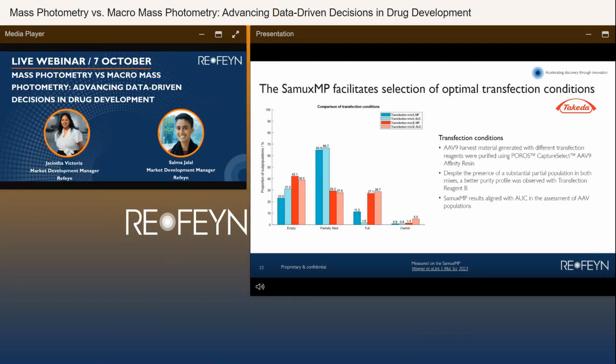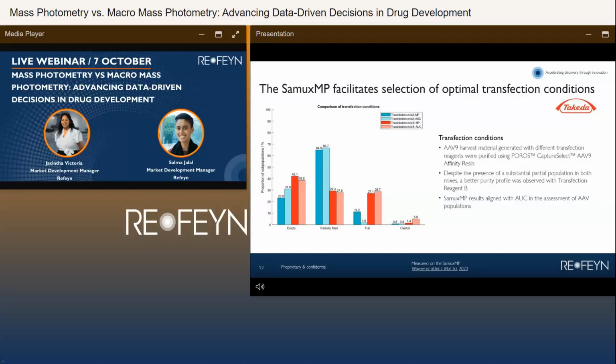So process optimization, or process development, as we know, is a very key aspect in the drug development process. And in the process optimization phase, upstream process carries higher weightage because that helps define or set the quality of the product for later stage in the process. So one thing that the industry speaks about is the lack of reliable or robust analytical tools to help measure purity profile or other attributes for AAVs in early stage of process, as in measuring crude or harvest material.